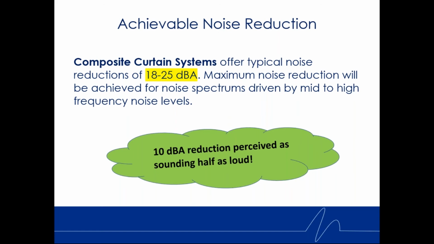All right. And so maximum noise reduction, though, with curtains, what you're going to find out, the composite curtains, is they work extremely well with noise levels or spectrums that are predominantly 500 hertz and above. So more of the mid to high frequency noise that you may have if your process is producing that, as opposed to the low rumbling. These curtains work very, very well.